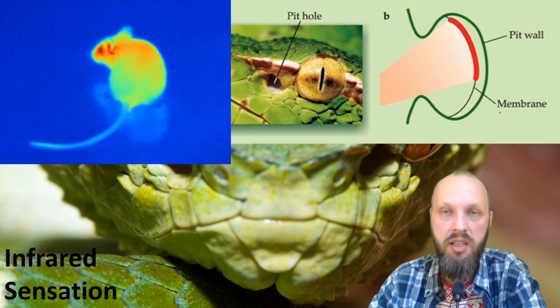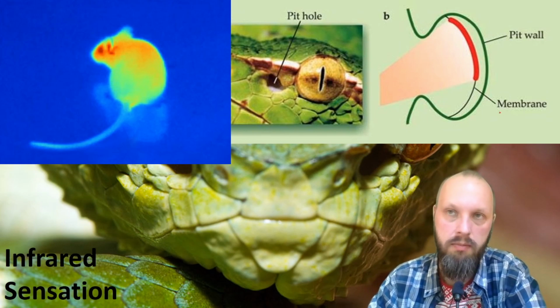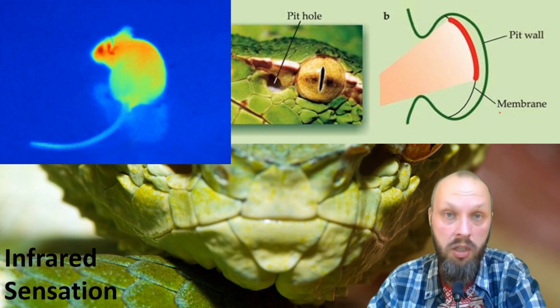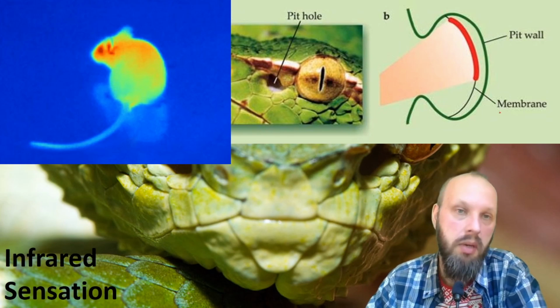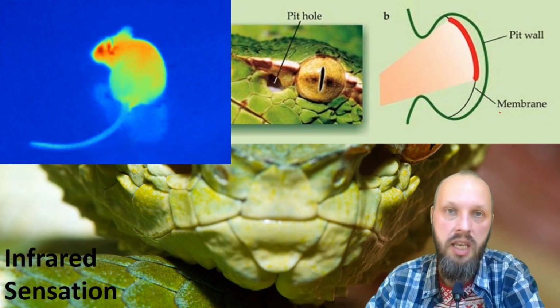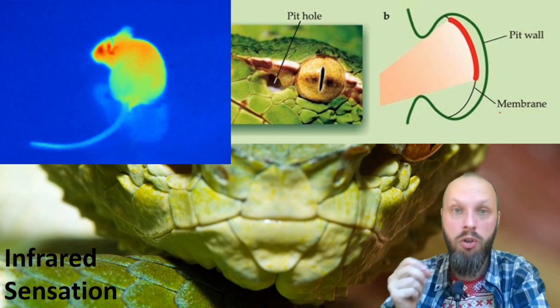They can use this sensation to catch warm-blooded food like chipmunks or mice or other rodents and small birds. This picture is obviously from a human infrared camera, so I'm not saying that the snake sees exactly that, but it gives you an idea of how, at least in theory, a mouse can look to an infrared-seeing animal. And again, these are not eyes.